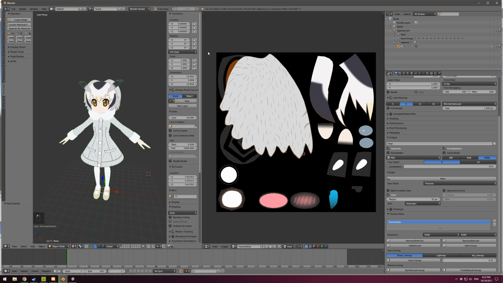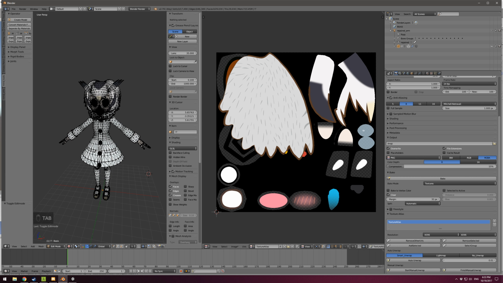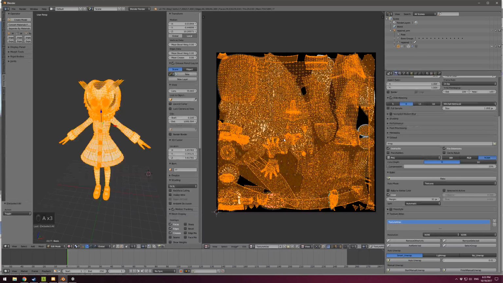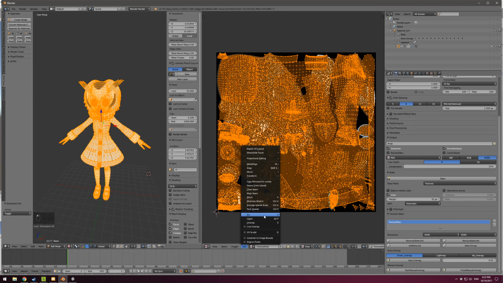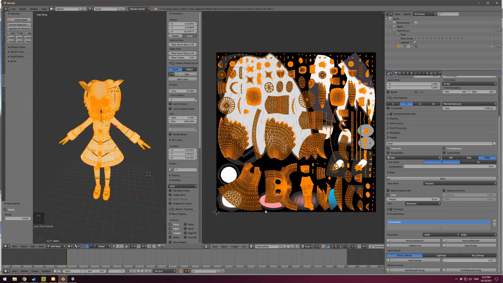If you start to see textures drawn on top of each other, it means that your UV mapping isn't perfect. So let's open this up again and take a look at the UV map. Oh yeah, for some reason it didn't take my mapping. So let's hit Pack Islands again. Interesting. Let's go ahead and continue as if nothing was wrong.